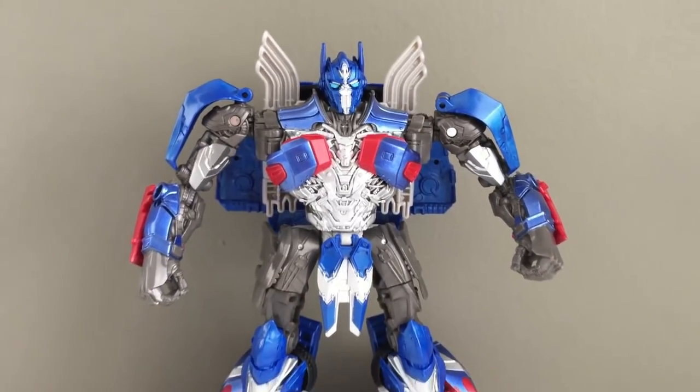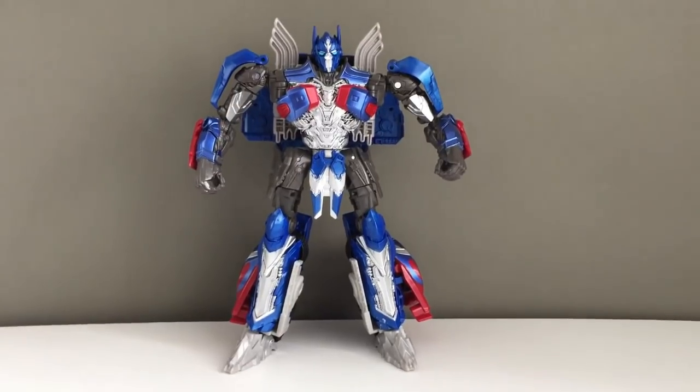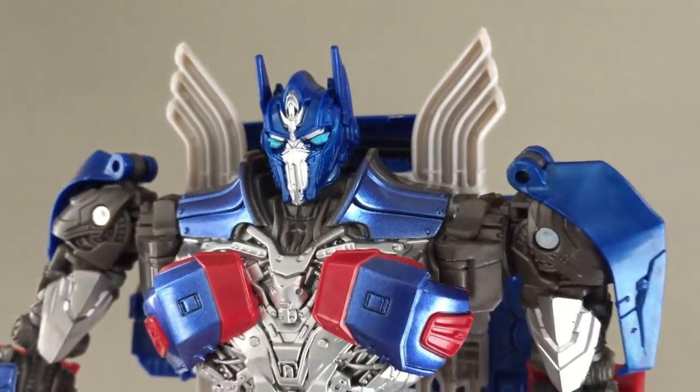I don't think it works at all. I'm trying to give it some sort of compliment, but I think it's a shit design. I hate the movie, the movie's gonna suck. But for what Hasbro had to work with, they did damn good. He shouldn't have the pipes and all that, but I think they did a pretty good job. The pipes are the only thing that give it a truck look, but in the movie, they're not there.